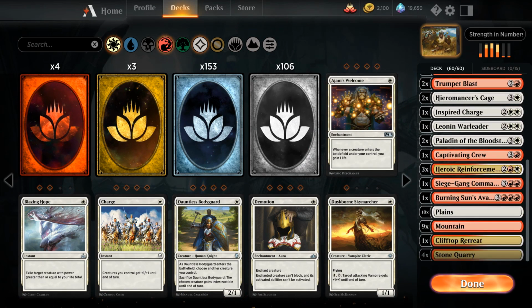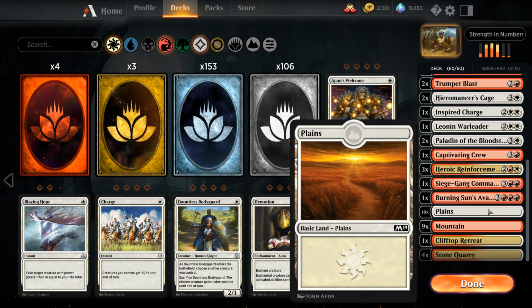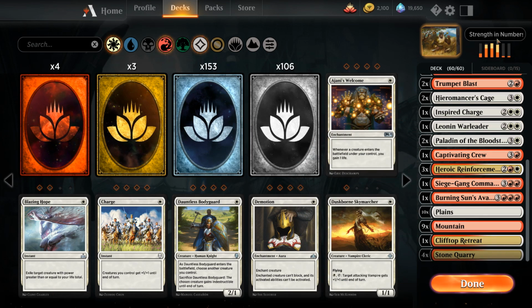And then last but not least, 1 copy of Burning Sun's Avatar, 6 mana for a 6/6. When it enters the battlefield, it deals 3 damage to an opponent or planeswalker and 3 damage to up to 1 target creature. And then we've got 24 lands: 10 plains, 9 mountains, 1 Clifftop Retreat that enters untapped if we control a plains or mountain, and 4 Stone Quarries that always enter the battlefield tapped. So that's the deck.